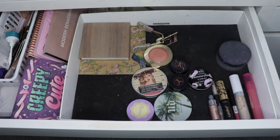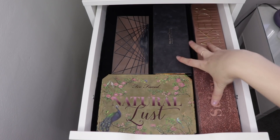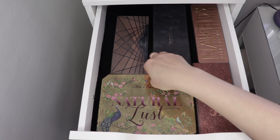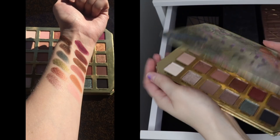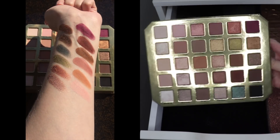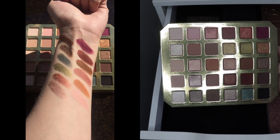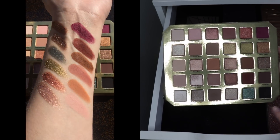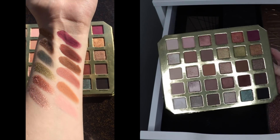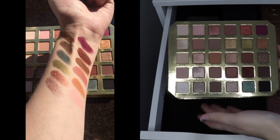Now I'm going to go through all of my makeup drawers and pick out all new stuff to play with for November. My first drawer is larger eyeshadow palettes. I do have a newer palette I haven't had a chance to play with that much yet — the Too Faced Natural Lust palette. I used it a ton when I first got it, but then it got pushed to the wayside. I think there are a ton of beautiful shades in here to play with, especially for this time of year. I'm excited to play with this olive shade, the cool tones, and maybe this blue. I think this will be a great companion palette for the shadows I'm working on in my Pan Those Eyeshadows project.